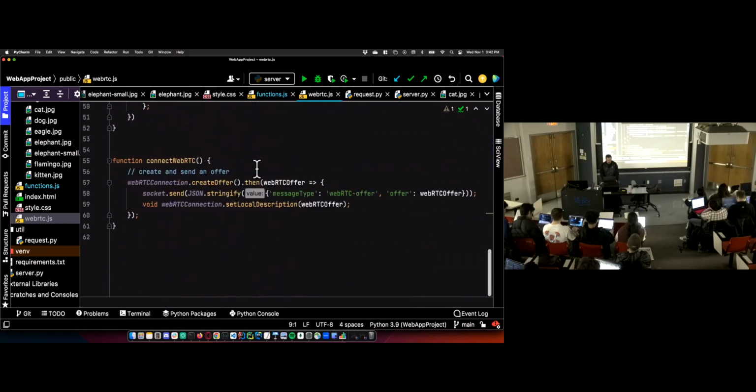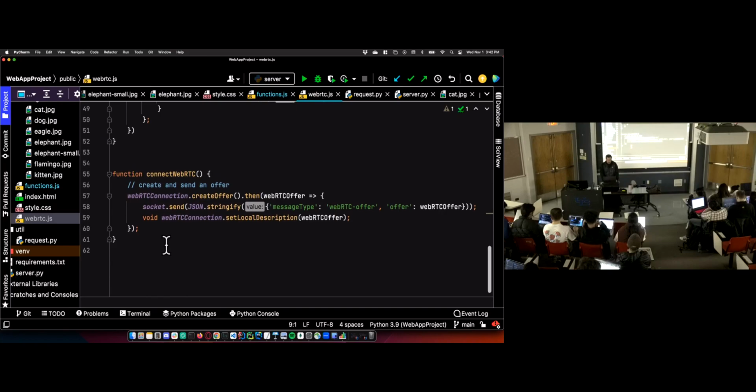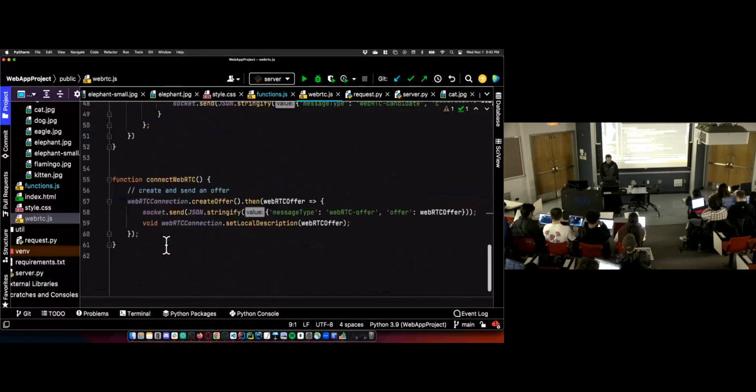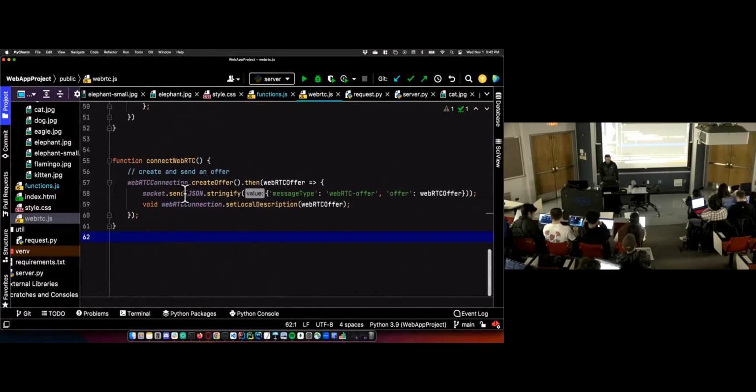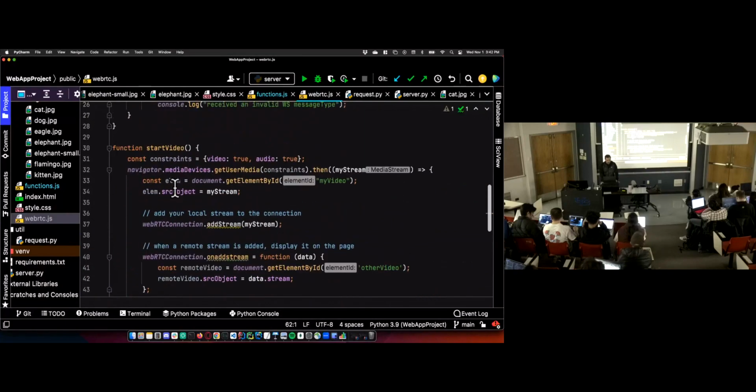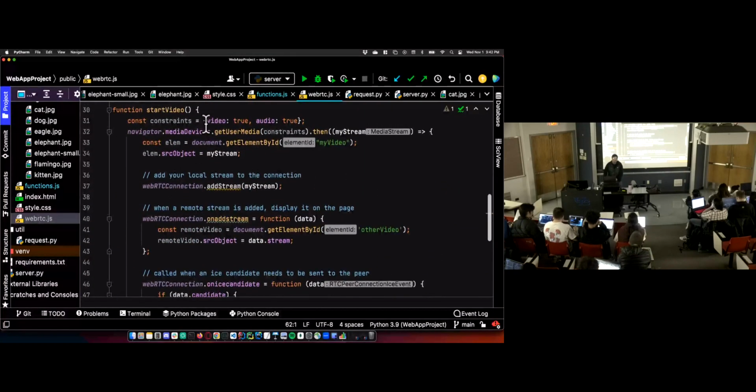And I want to do this in not necessarily the order that it's in. Oh, I really trimmed this code down. This used to be a lot more code. Start video is where I want to start. So start video, this is where you're clicking start video, what else? Which is just going to fire up your video on the front end.